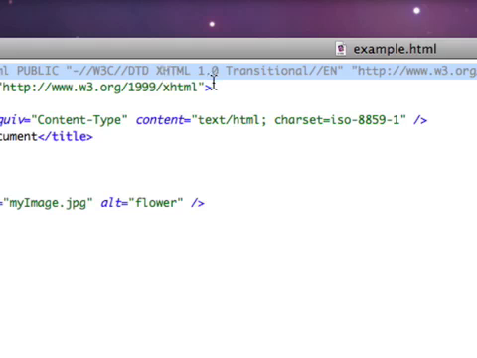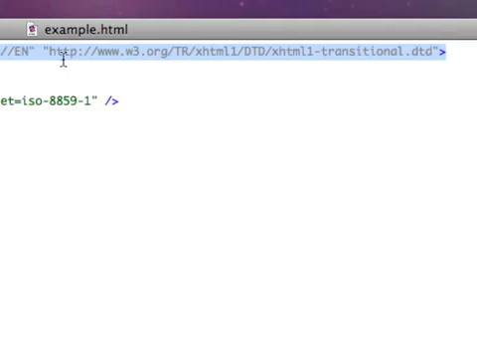It's XHTML 1.0 Transitional, EN for English. There are other types. Look it up on Wikipedia if you are interested in any of those, but this is a commonly used document type. You also have a link over here to a file on the W3.org site, and if you go download that file, it gives you all the specifications you need to know about programming XHTML. But we'll move on here.